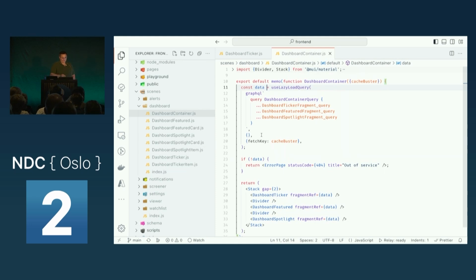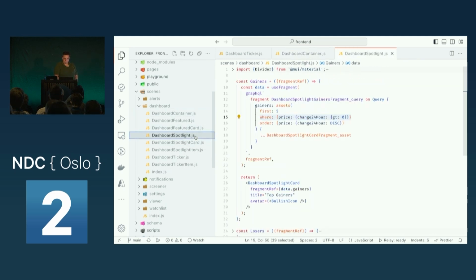We have a lot of information sorted in a specific way, and it's no more complex than this and what I was showing before with the ticket. If we see the other components, here we have the spotlight, for example, with the gainers and the losers. Again, the same. There is no real complexity, okay? The complexity is more or less always at the same level.